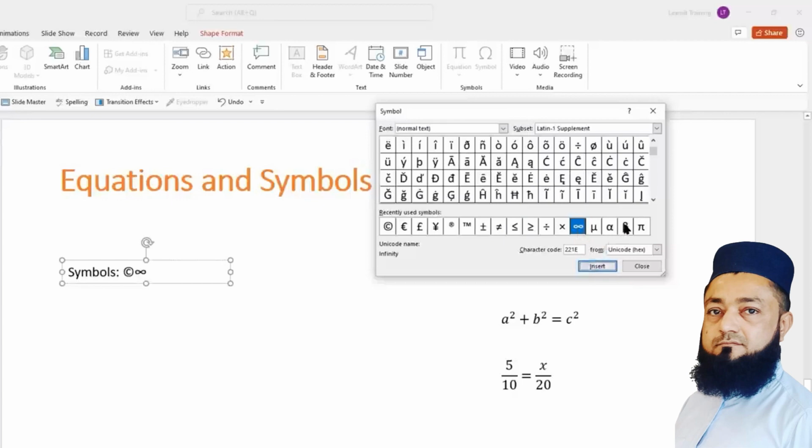So I'll just drop these in one by one. This is the Greek small letter beta. I'll go ahead and drop that in. So you can always go ahead and drop in these symbols here. And there are lots and lots of symbols here for us to use.